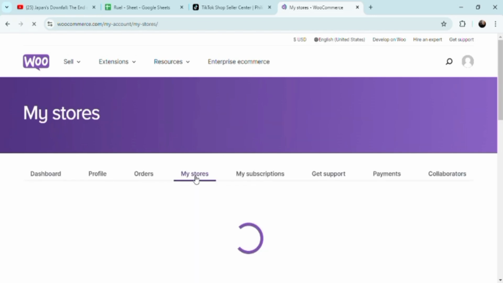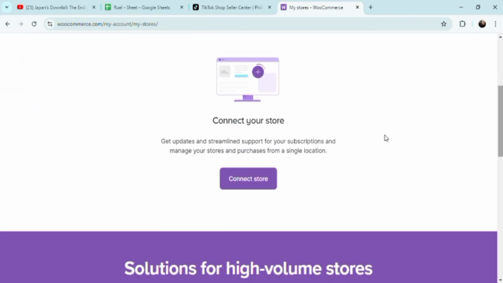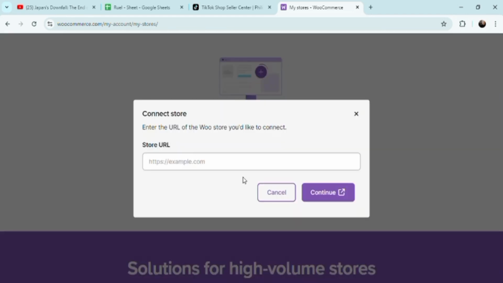process. So on your stores here, as you can see, there are no stores connected. This is a fresh account, so you're going to be connecting your store here. That's the main thing.